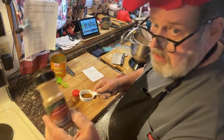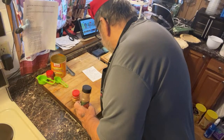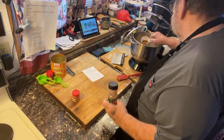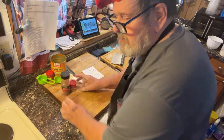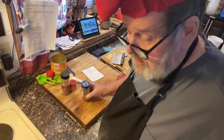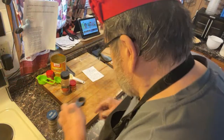And here, I got some ground cinnamon. And how much of that did I put in here? Oh, a tablespoon. Doesn't matter if you don't get them right, you know, it's a quarter or a half. Usually seasoned to your taste, not to mine. And of course we got some ground nutmeg. That's as simple as that.